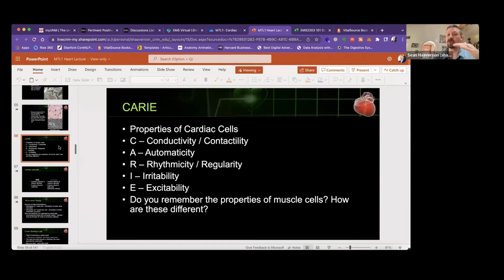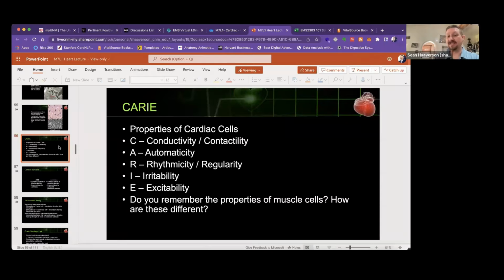The atrioventricular separation between the atria and the ventricles, in fact, is made up of connective tissue, and the AV valves are made up of connective tissue, and they don't have these properties. So that's why electricity doesn't go straight from the atria to the ventricles without going through the AV node, where the pause happens, because the AV node is a track of muscle fiber. It's not a wire, you can think of it that way, but it's a track of muscle fiber, myocardium, that goes and bridges the gap between the atria and the ventricles. And that's the only place where these properties are. So that's the only place electricity can go from the atria to the ventricles in a normal heart.